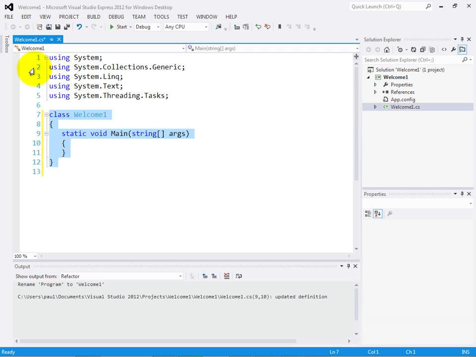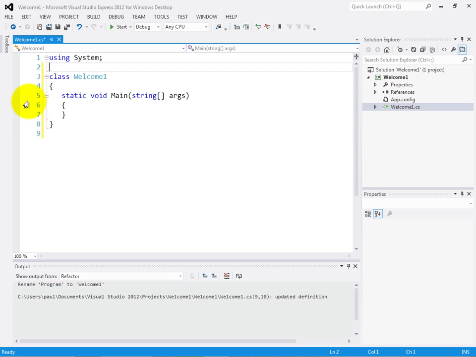Now, you'll also notice that by default, they give you a whole bunch of using directives, 4 of which I did not show you in my source code. I deleted all the ones that I was not using. I like to only keep around the ones that I actually use in the program, so that anybody who's looking at the source code knows that only those namespaces provide features that I use in a given app. So again, these using directives at lines 2 through 5 are unnecessary for this simple application, so I simply deleted them. Of course, I added in some comments, which I won't bother doing at the moment.